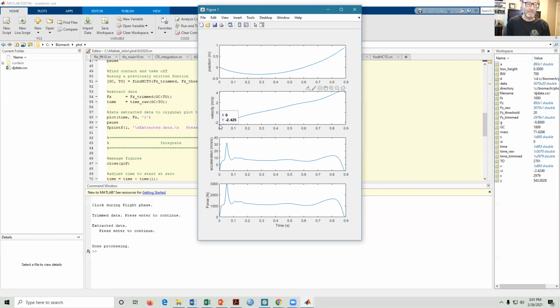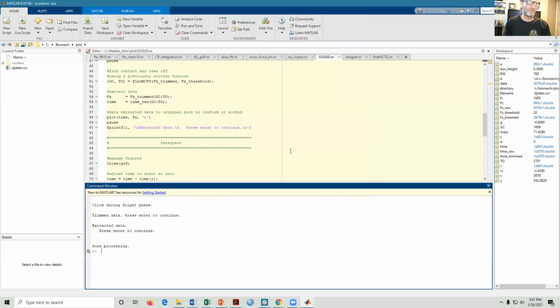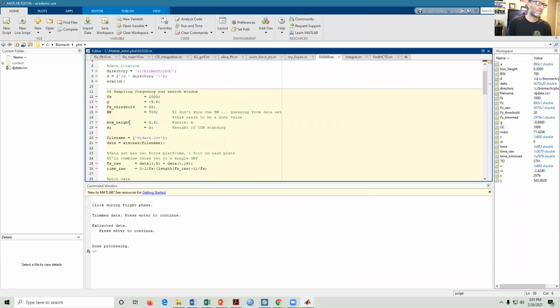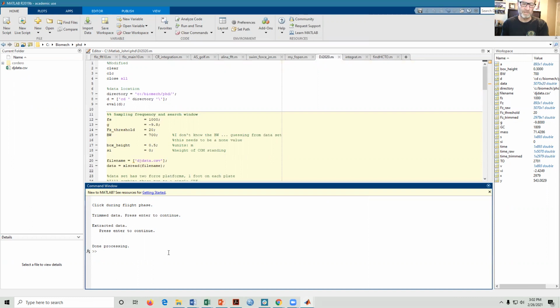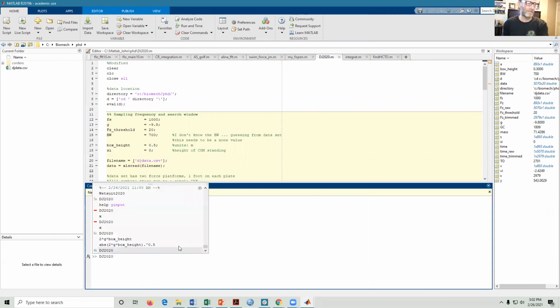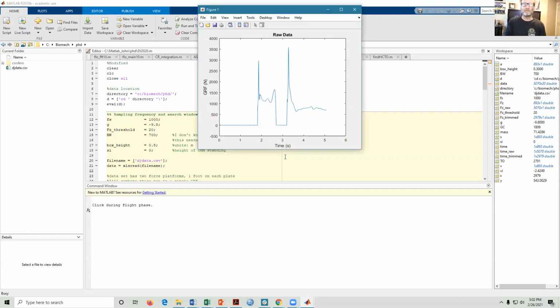And if that box height was higher, this initial velocity would be down here, and all that would happen is this line would shift down. Okay. In fact, I can show that. I can go up here and I can change the box height. Let's say it was actually higher. I'll make it 0.5 meter high. All right. I'll run the program again, and you'll see everything will be looking the same up until the end.